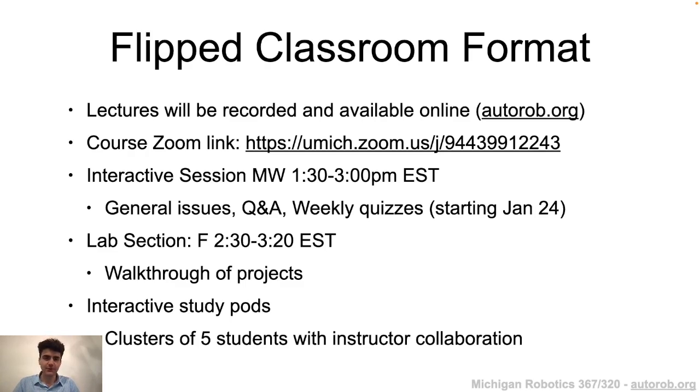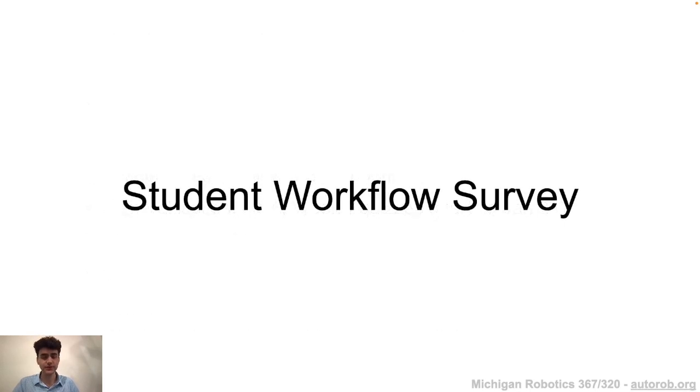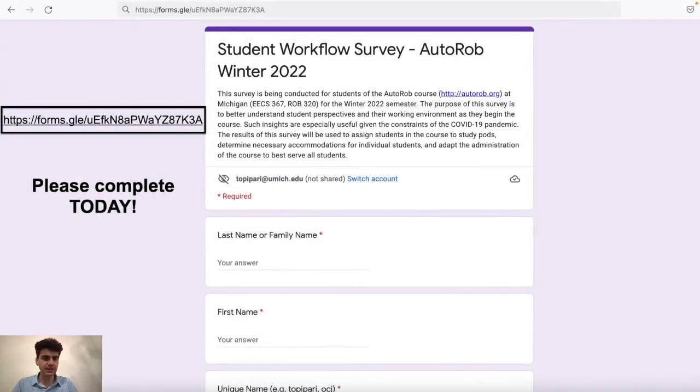And so to make this flipped classroom format successful, the first thing that we ask of you all is that you fill out what we're calling the student workflow survey. So here's the link. If you're looking at the PDF to go along with this lecture, this link is a hyperlink, so you can click on it directly. We essentially just have a short set of questions that are intended to help us structure the course so that it's as useful as possible for you. Essentially, what times you're most available, your GitHub account, which we'll need so that we can link your project code to the grader. What else is on here? I think questions about how you prefer to work on projects, just things that can help us organize the course so that it best suits your needs.